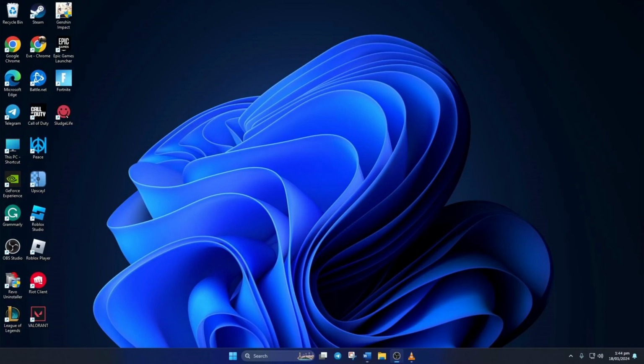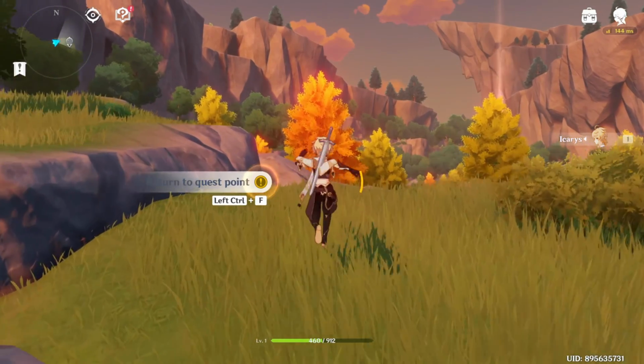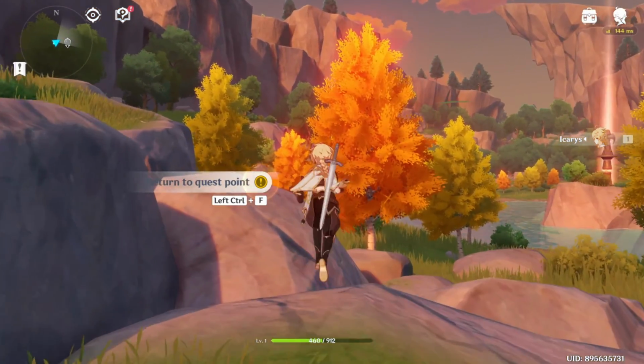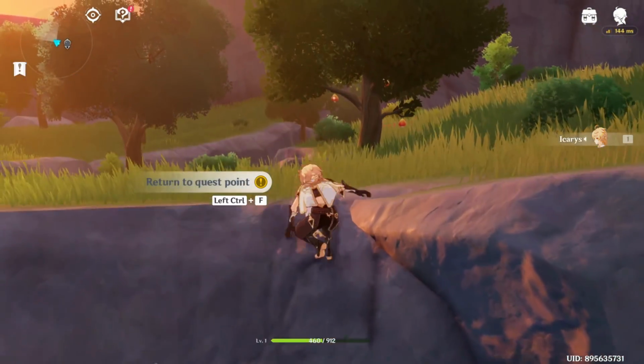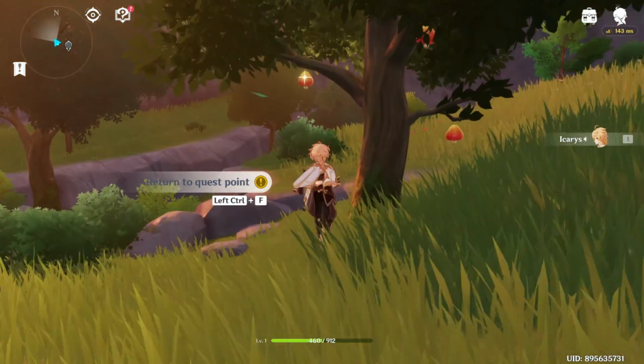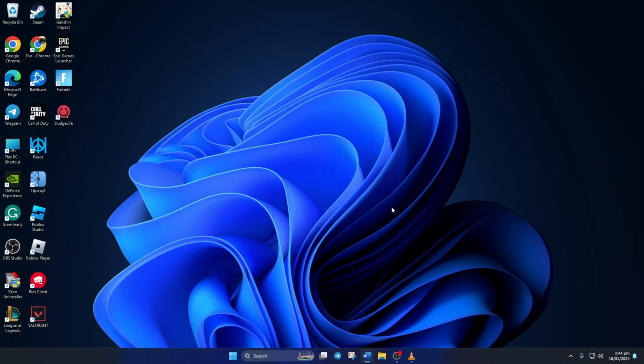Tired of Genshin Impact and thinking of deleting your account? Well, you have come to the right place. In this video, I'll guide you on how to delete your Genshin Impact account. Let's dive in. Now you can delete your Genshin Impact account in two ways, from the in-game user center or using the official website. So let's go over both of these methods.